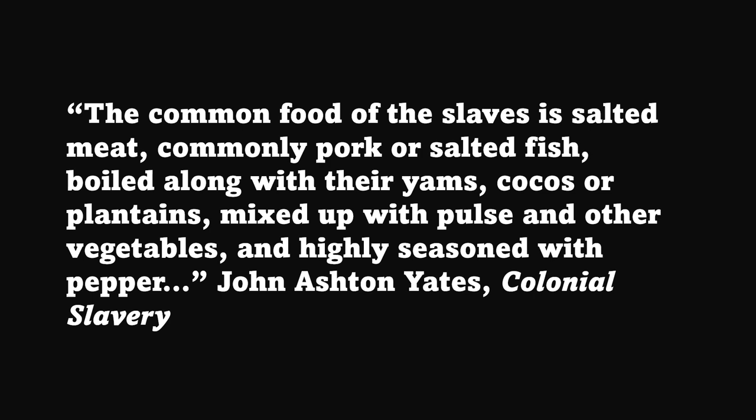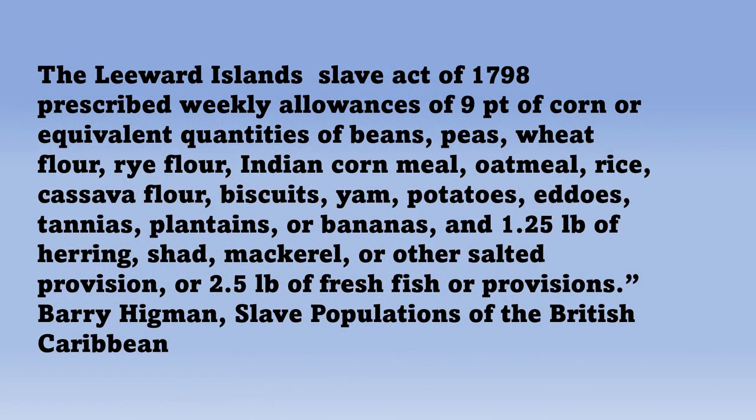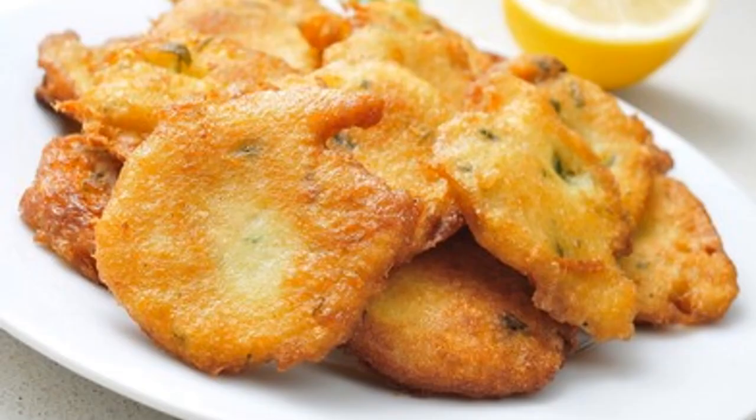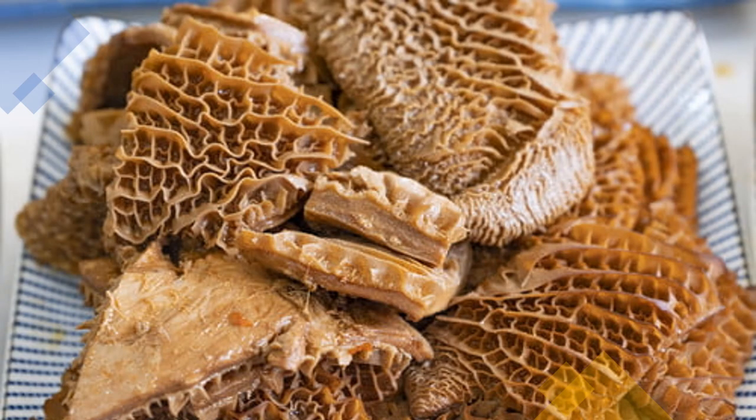In order to fuel the constant labor, starchy carbohydrates such as eddos, yam, and cassava became the dominant nutrients, while vegetables, leafy vegetables, grains, and fruit declined in importance. Hundreds died of malnutrition and related illnesses throughout the region every month. Planters supplemented what the enslaved grew with rations of cornmeal, rice, and salted meat and salted cod or other salted fish, usually sent down to the Caribbean from New England. So instead of the fresh fish some Africans were accustomed to, they were given fish doused in salt. We still eat this salt fish today — salt fish cakes, ackee and salt fish, and salt fish sauce are all the legacy of this practice.